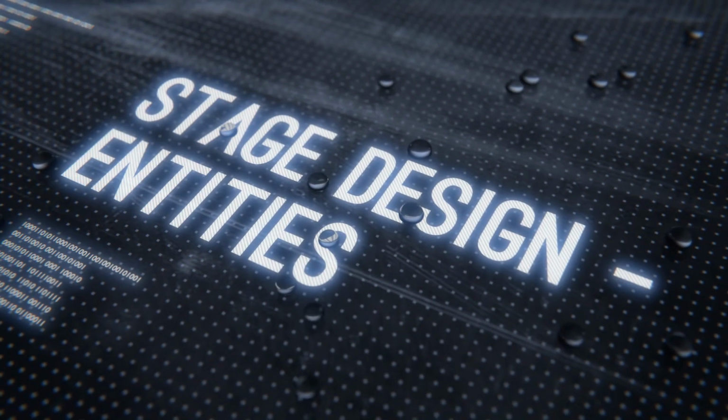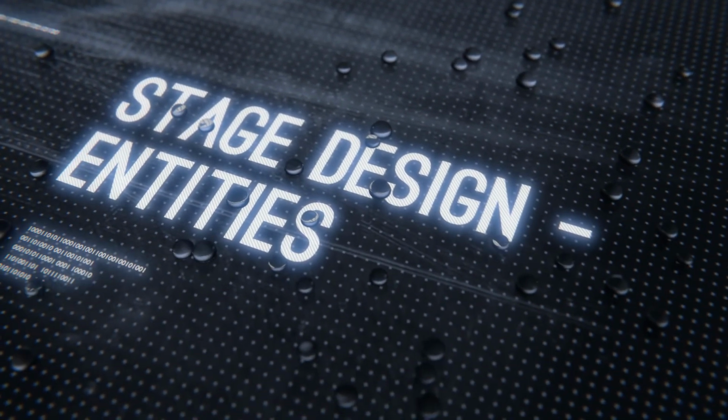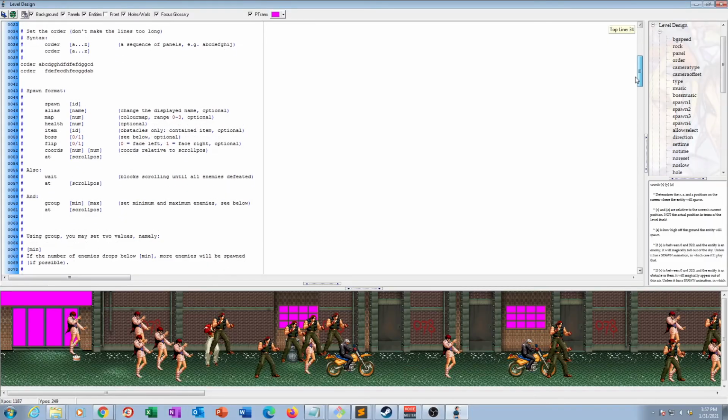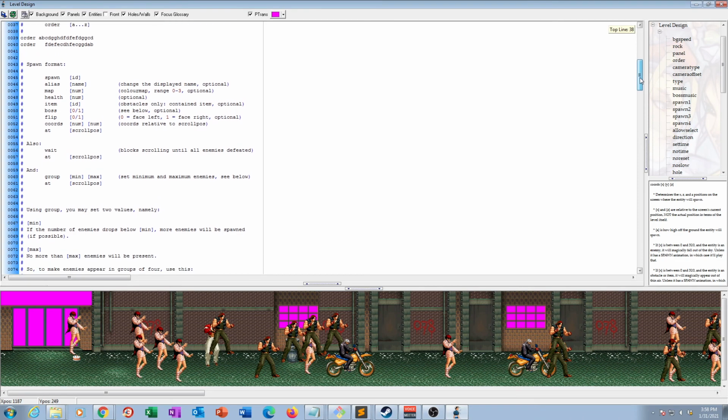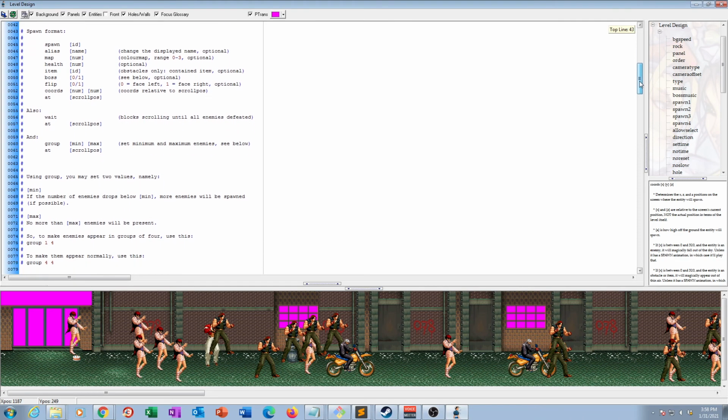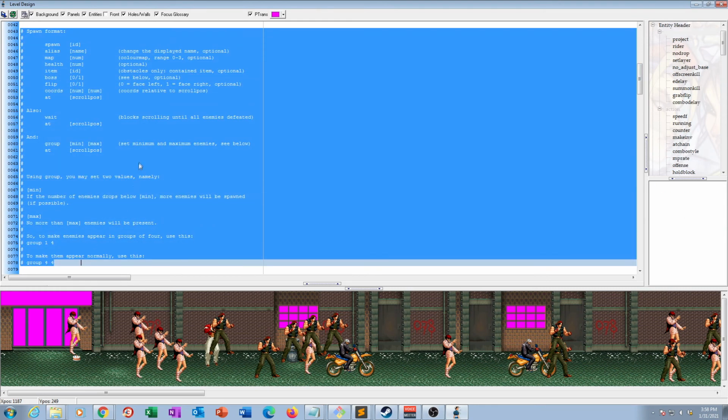Now we should have a better idea of how to draw out the background. So now we're going to spend a bit of time on the entity model side of stage building. In order to work on enemy and boss placement, we need to look at the relationship between the models and the levels. Let's look at lines 43 through 78.